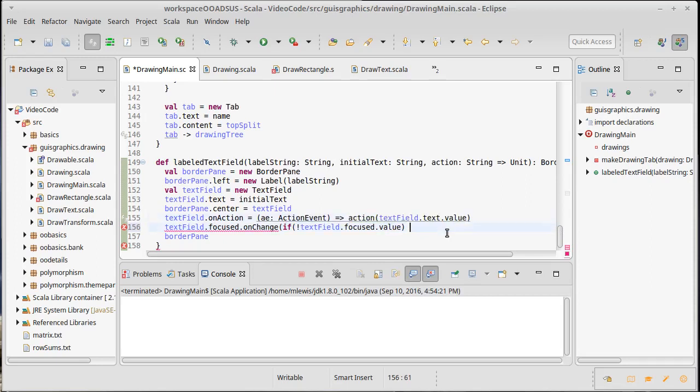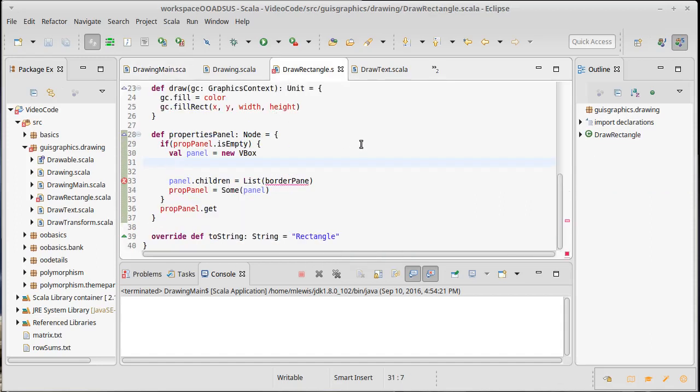I want to call our action. Okay, so if they either hit enter or they click away and we lose focus, I want to invoke the action.